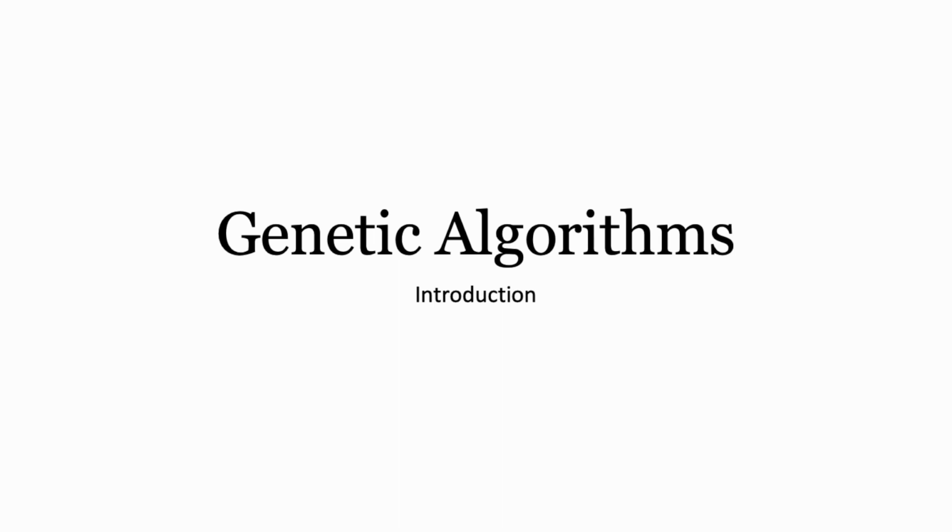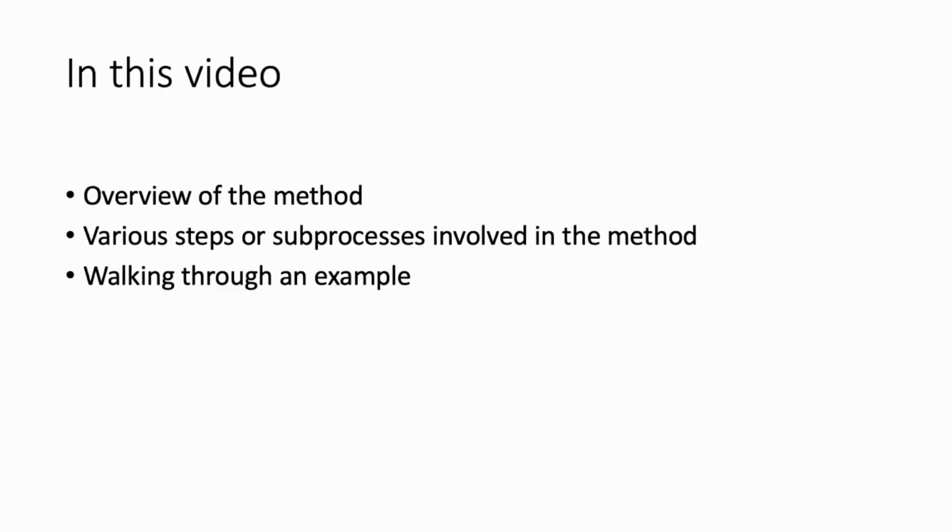methods may struggle. In this video, I'll give you an overview of what the algorithm is, its various parts, go over some steps of how to construct a genetic algorithm, and finally, we'll go over a small real-life example which will allow you to get a sense of how to use this idea of natural selection more mathematically, how to code it. So let's dive in.